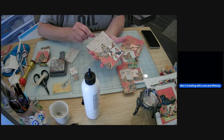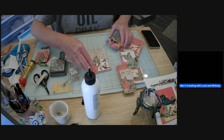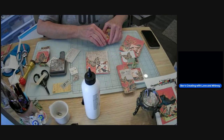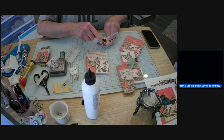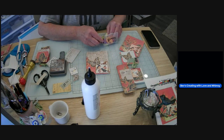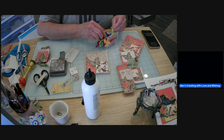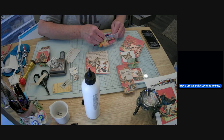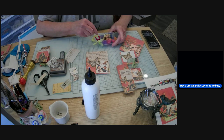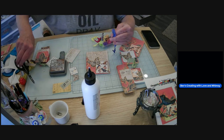And if you want to put a piece of ribbon or something on here so that when you put this in a book and somebody sees it, they'll know that there's something to pull on. I don't have the same color because Trisha sent me these little bits and I don't have a lot of any certain color. But let's see. That's pretty bright, isn't it? I think maybe I'll wait on that. Oh, here, the blue. The blue would be pretty with the bird. So let me just do a little tiny piece.